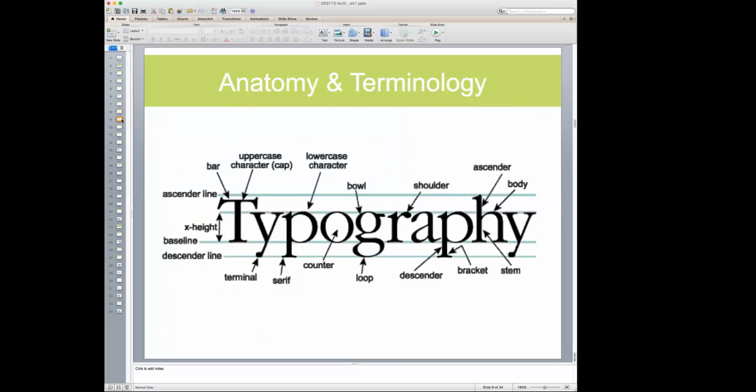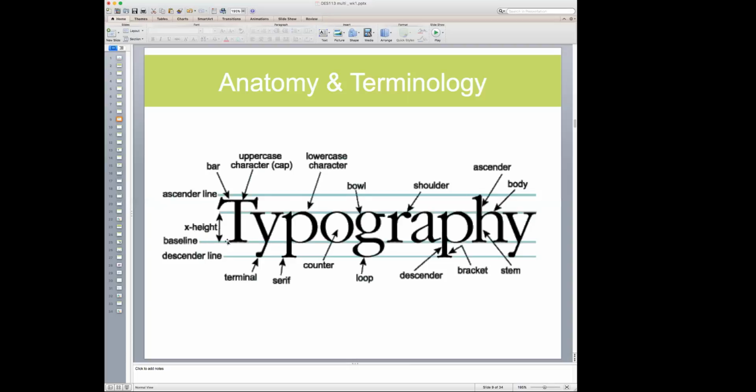All right, so there's anatomy and terminology. The only thing you're really going to need to know for this class, if I'm referring to it in tutorials or demos, is the X height of your letters. The X height is found right here. And then the baseline, I'll often say, make sure that everything lines up with the baseline of your font. I'll show you an example, but we'll get into that in week 2 because this will become more important. But understand what the X height is.